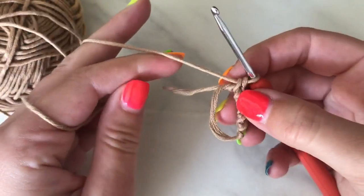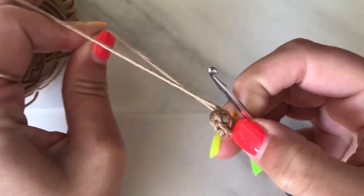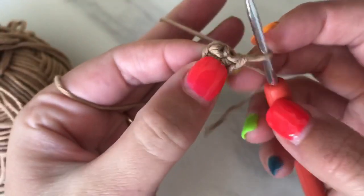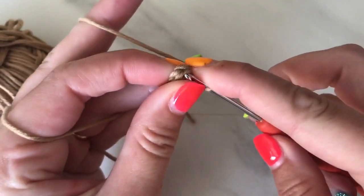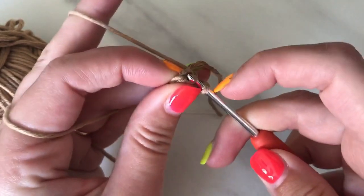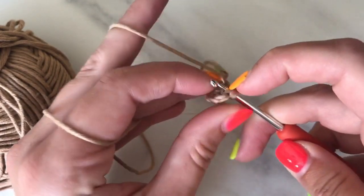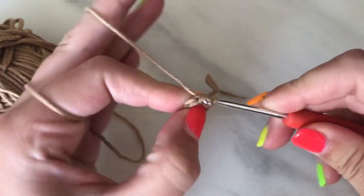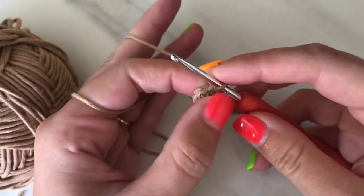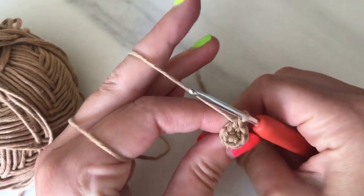Okay, and then what you're going to do is pull this little tail that you have here, and what should happen is that these stitches pull round into a kind of semicircle, and then you're going to join it by beginning your next round into the first stitch. So in this particular pattern, we're going to go straight through and do another single crochet in that first stitch. And then all I'm going to ask you to do is count to 18, okay? So that counted as 1.